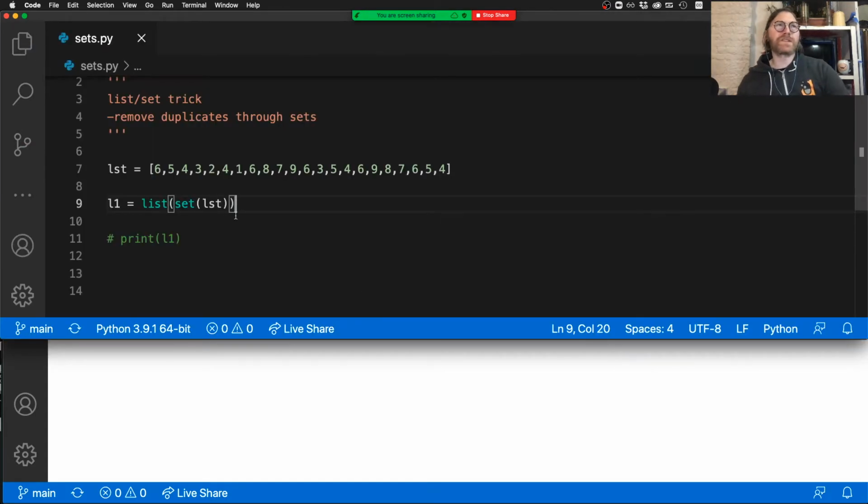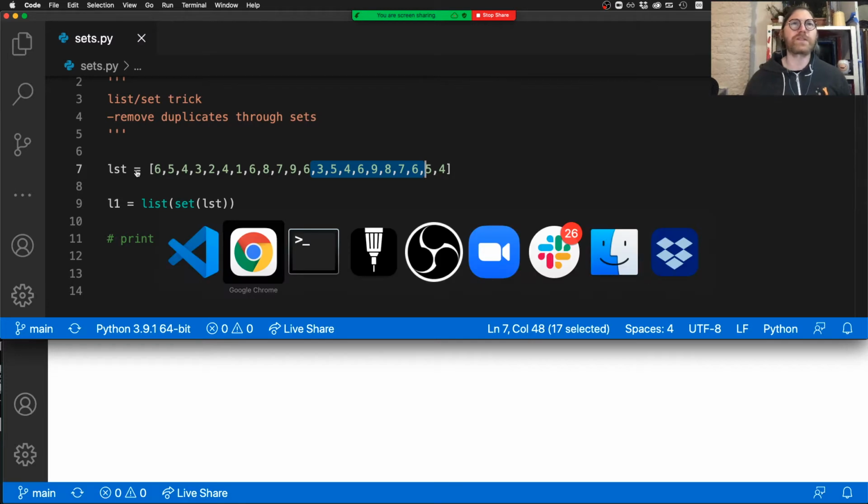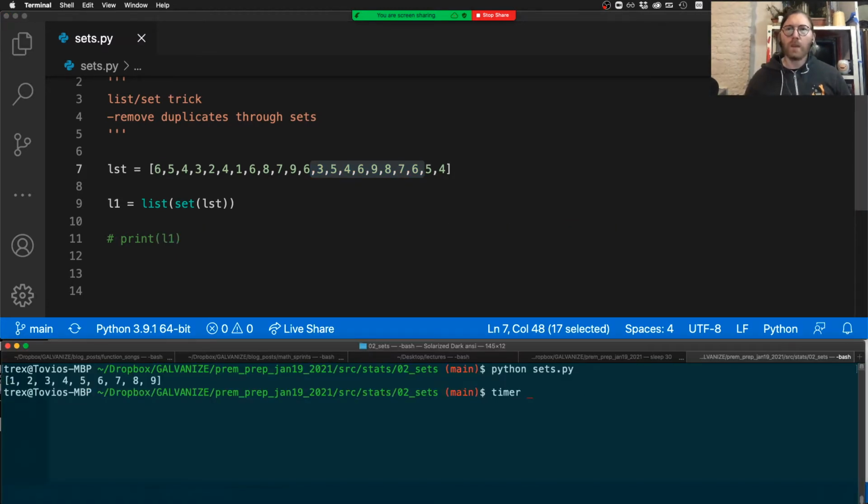So if we're thinking about this case, 6, 5, 4, 3, 2, and then you wouldn't want to include 4 because it already happened. And then you would want to include 1, but not 6. You would want to include 8, and 7, and 9. And I think that would get you there. And then the rest of these are going to be duplicates. So you would want to have an output list of 6, 5, 4, 3, 2, 1, 8, 7, 9. Right? That would have duplicates removed, but you would maintain order. Okay, so let's do 4 minutes for this. And try to get to a working solution, and then we'll code through it.